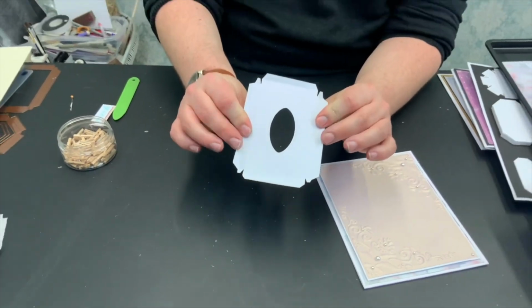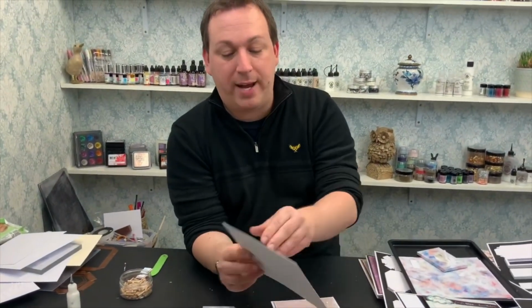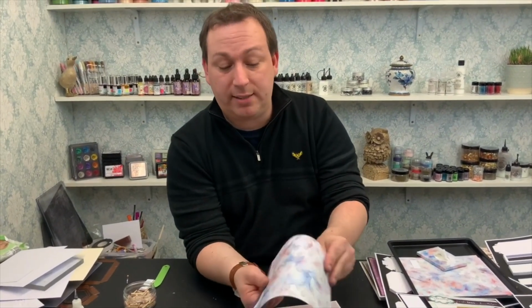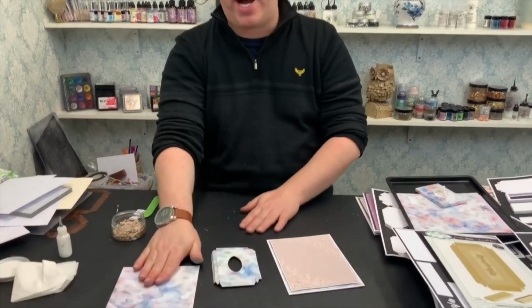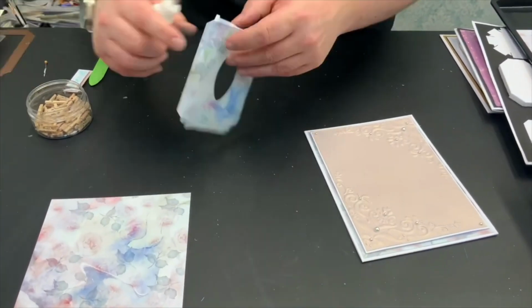Now, because this is a paper pad, I've taken a piece of card. So I've got a piece of white card on the back there, and I've stuck my piece of paper over the front of it so that that's nice and thick. And that's what I've sent through my machine to cut out. So my paper now has enough body that I can work with it and build it. So exactly the same as before.